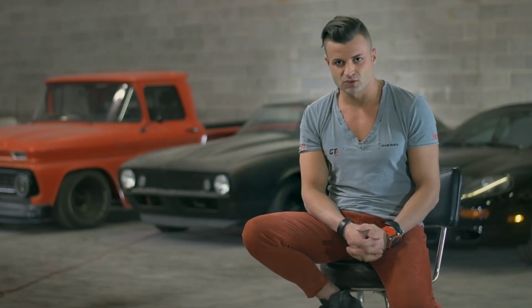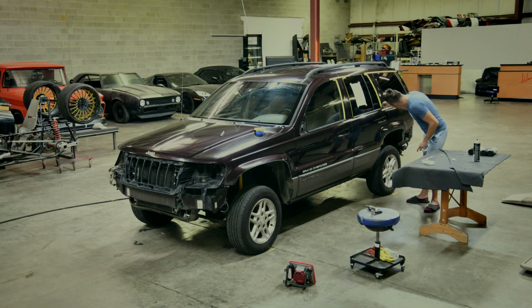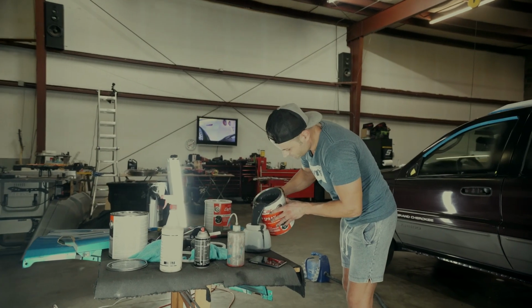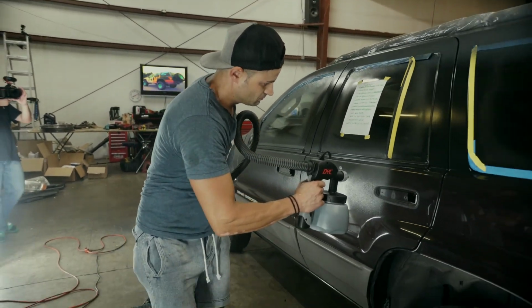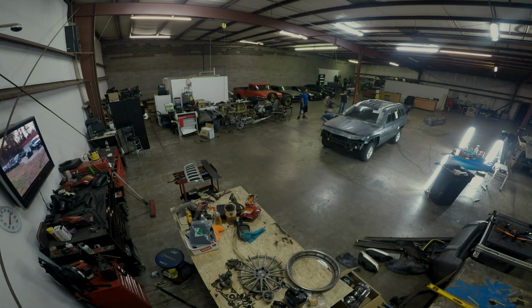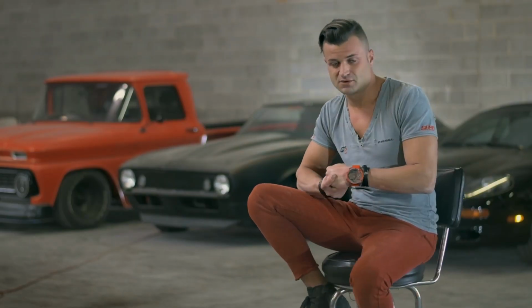Before I get to spray the cool green, I need to first tape the car 100% inside and out. First base color is going to be gray. It looks great in that particular color, but I'm gonna take this thing all the way and use the green I just got.